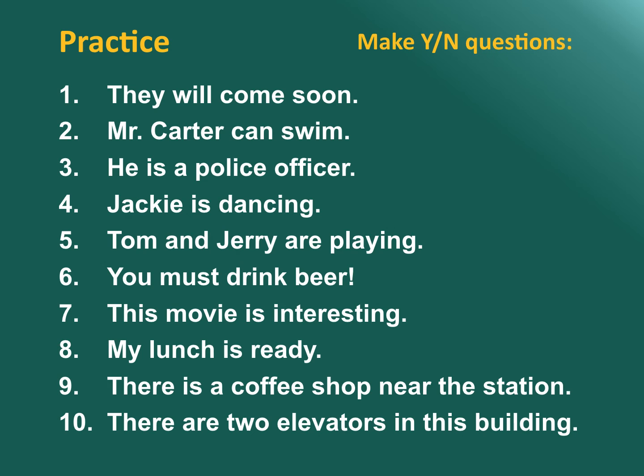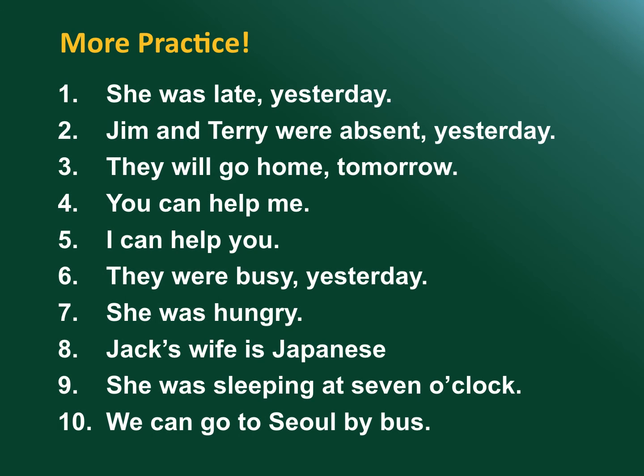Okay. Now, what we are doing here is a grammar exercise, but it is important not to forget that grammar is only a tool for expressing meaning. Most of the questions you can see here are simply for information. However, in the case of number 6, it's more likely that this person is complaining about the person who is drinking beer. Here is another opportunity to practice. Please pause before I give the answers.